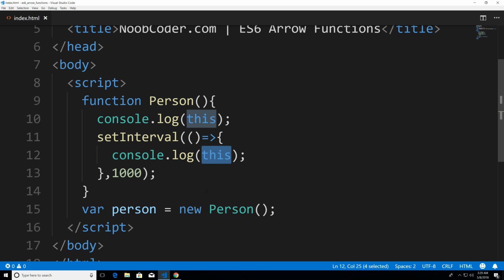Now, it's important to note that arrow functions do not get their own this, whereas regular functions do get their own this. So that's a very important difference. So this is going to be the same as the this that's within this block.